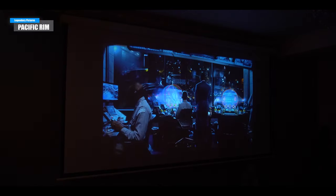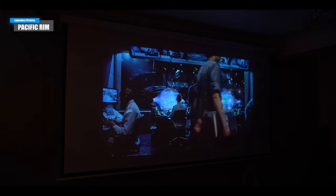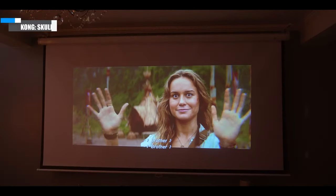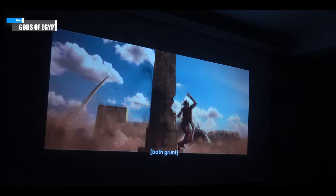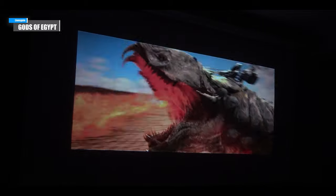During the daytime, with the curtains closed, the Yaber V10 is still very watchable, and the picture quality during the day definitely is a pass for this test. However, with the curtains open and daylight coming in, the image quality does dip in this case and becomes harder to view. Don't get me wrong, you can still see the image and work out what's going on. However, at this point, the image is very dry and washed out in comparison to using this projector at night.